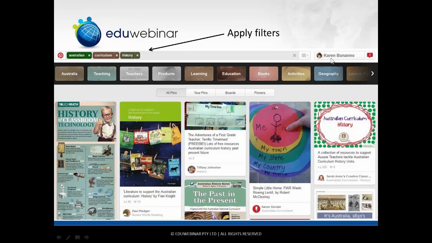Now, if you have a Pinterest account, you can see that I'm a bit of a novice here. I've only just got into Pinterest, so I've only got 2 boards there, and I'm making it my summer expedition to become a little bit more active in the Pinterest environment because it is quite dynamic, it is visual, it is easy to share, and it is easy to pin additional information.